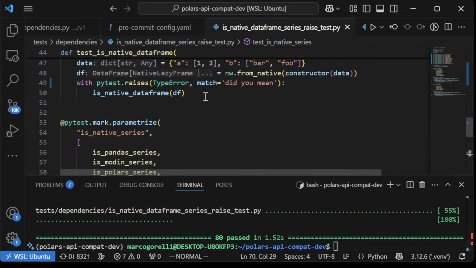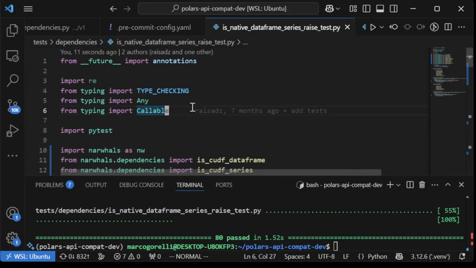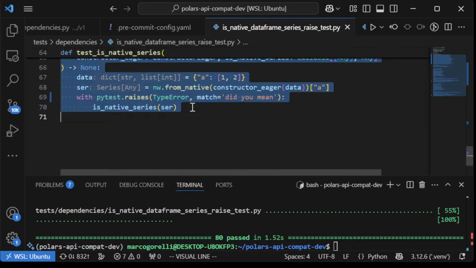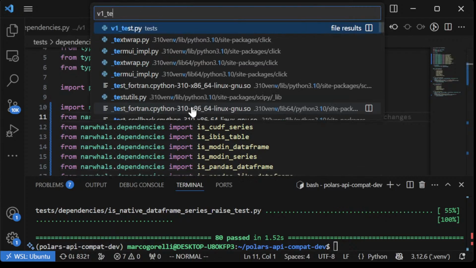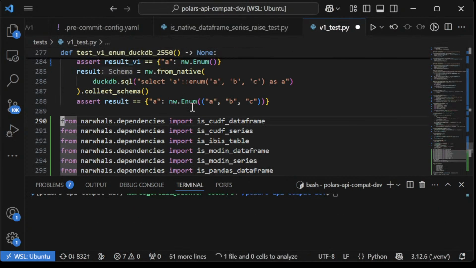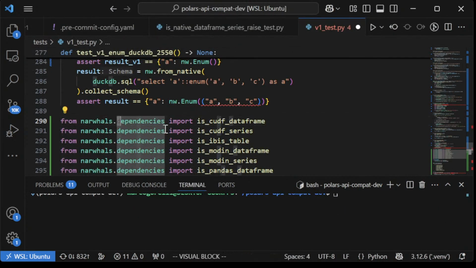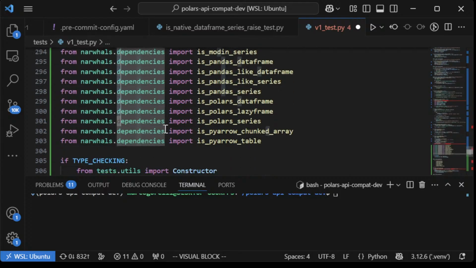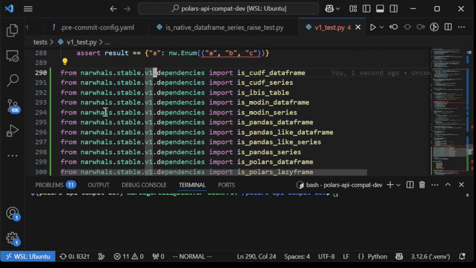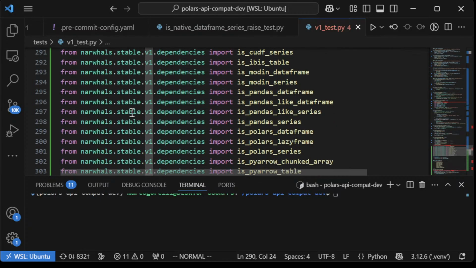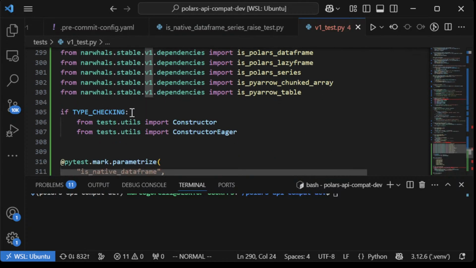So I think we can then do the counterpart, which is we can put this in the v1 test, in which we do all of this, but we check that they do raise. Yeah, sometimes vmotions are really nice.